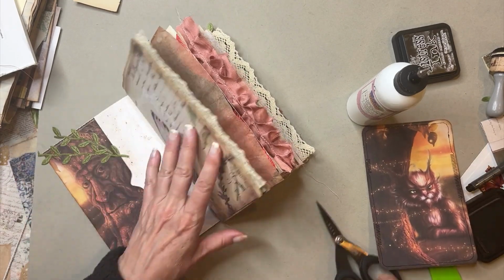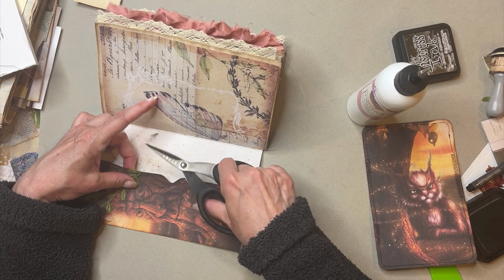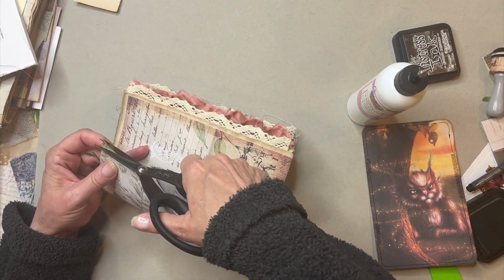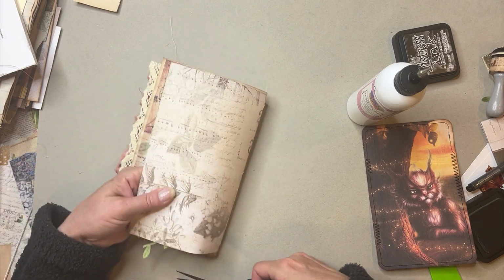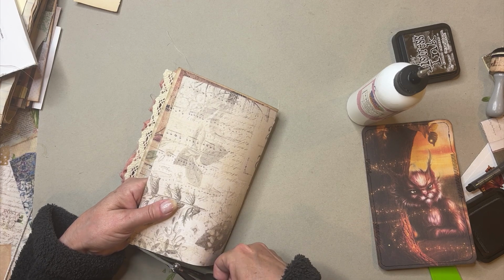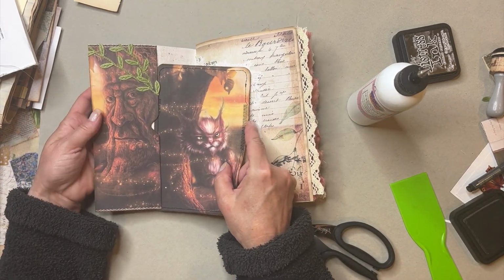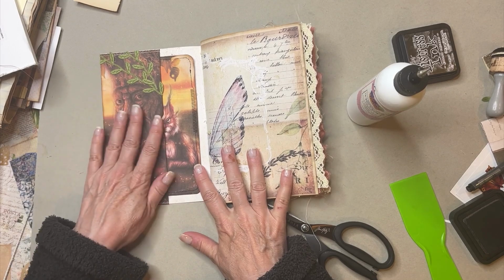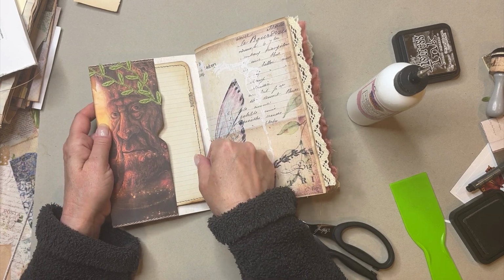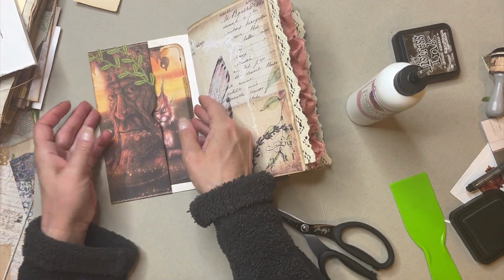Oh, we have to cut this stuff off too. Look at this. We'll just cut the stem part on this one. And then these we can completely cut off. That's good enough. Like so. I do like him there with his green hair. That's fun. There we go. Just trying to see if I like it better this way. Nope. Let's keep him there. I like his little head sticking out a little. Very mysterious. There we go.